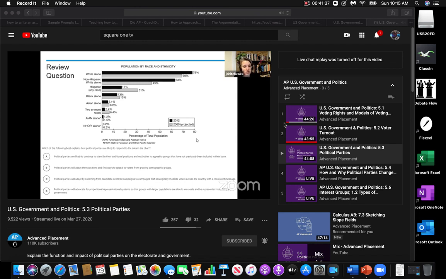So if we're taking a look at these questions, right, what are we going to use? The critically important component here is that you have to use the data in the chart, right? We're using the information that is provided to us. Don't make inferences for things that are outside of the chart. That is one of the major reasons where kids and their responses kind of go off the deep end, because they've made a couple of inferences that are beyond the data that's there. So for that reason, political parties are likely to stand by their traditional positions and not appeal to groups that have not been included in their base.